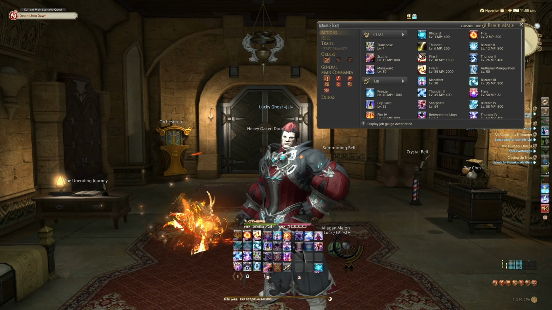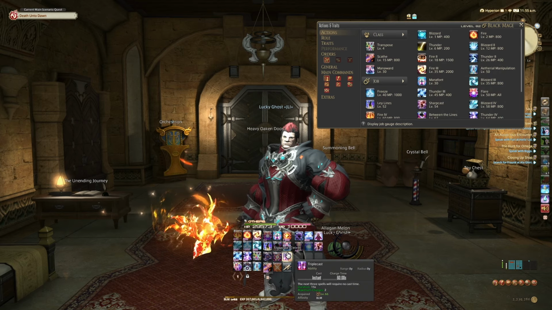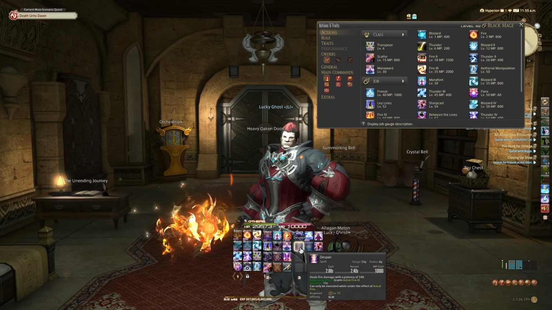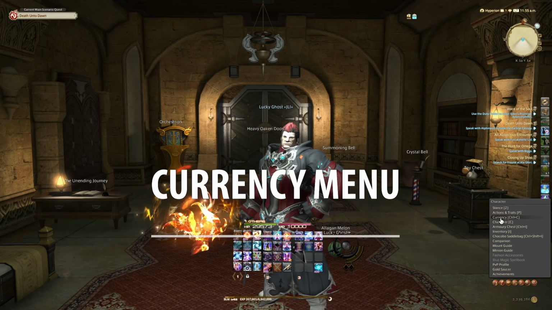When you unlock a skill for the first time, it's automatically going to put it on your bars somewhere. So fortunately, it's pretty hard to miss when something's added to this list because it'll just end up slammed into your bars somewhere, assuming that you have room for one. So just be on the lookout as you're doing your job quest for new skills to be added to your bars. The next one is your currency menu.